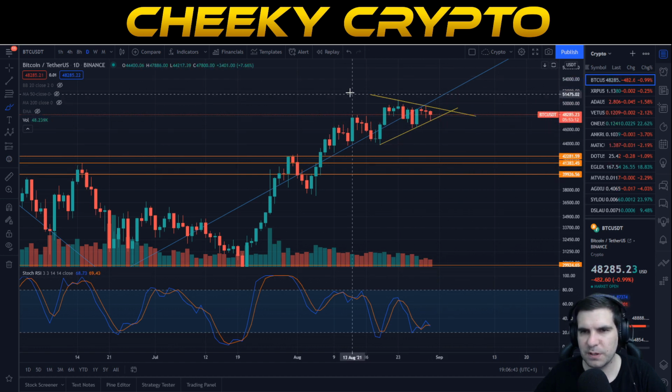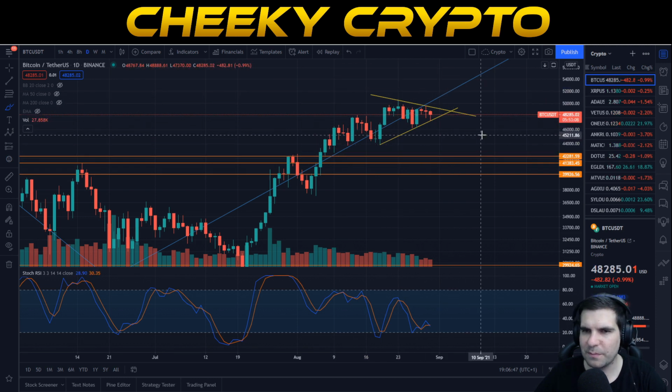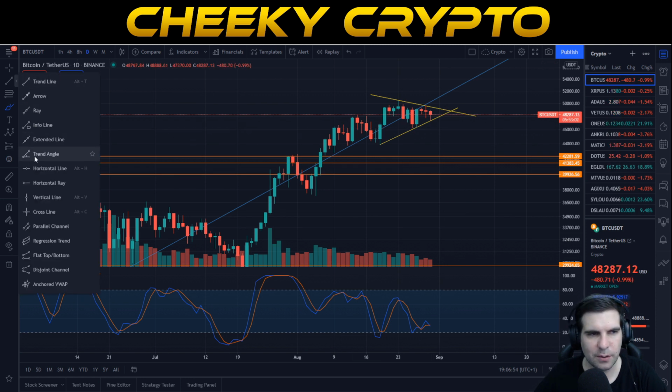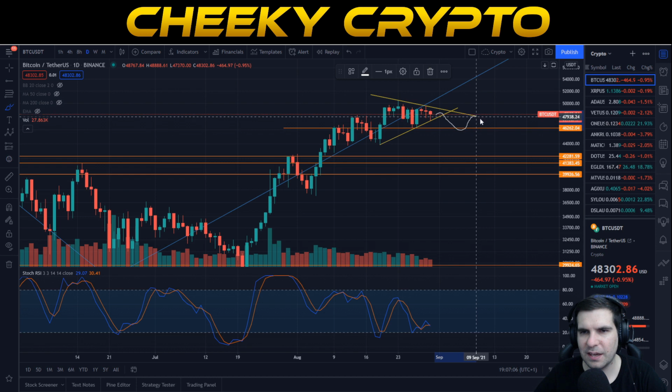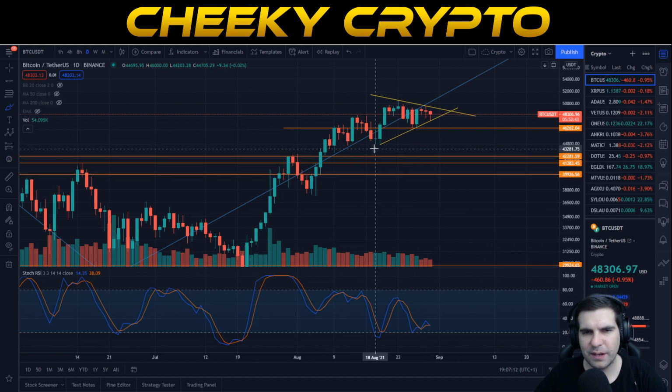Okay, so again, trend lines are the easiest things to invalidate. So we use them in conjunction with resistance and support lines to help give us a bit of an idea and a bit of a flavor as to where things are going, right? So on here, I'm just quickly going to draw on another horizontal ray just about here. This is another support line that we're seeing at 46k. So if we're looking for a sideways trade, we could potentially bounce from this area here and continue and then invalidate both of these trend lines altogether within a short space of time. So we'll leave that one on there as well.